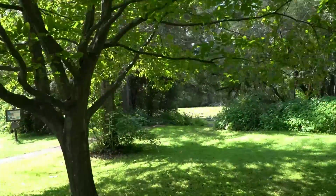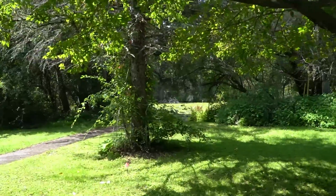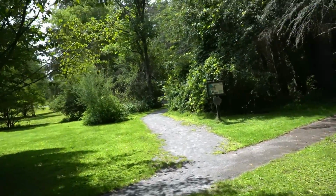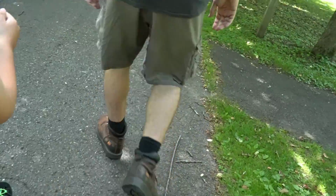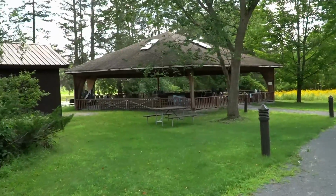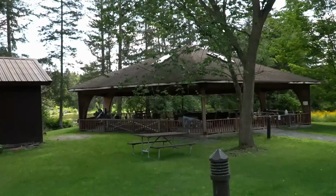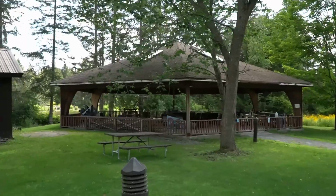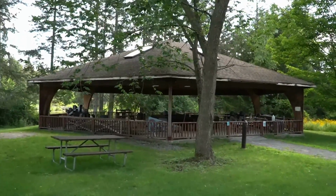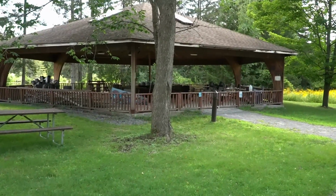There's another access to the pond. Do you want to go first in case there's a heron? No, I think I got it flying away through the trees, but where are we going, buddy? How close are we? Pretty close. What's in there? This pavilion in front of you. Stop staring at the phone. Look around. Wow. The phone's not going anywhere, buddy. Actually, if we want to try for this one, we need to cut in here.